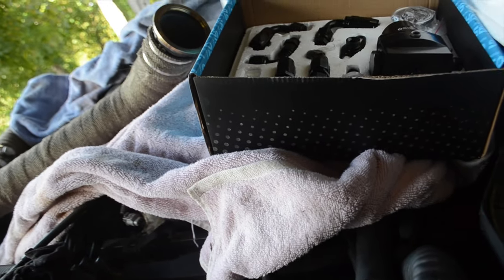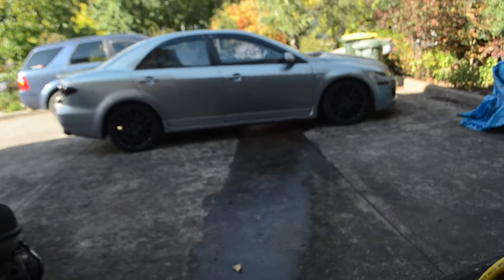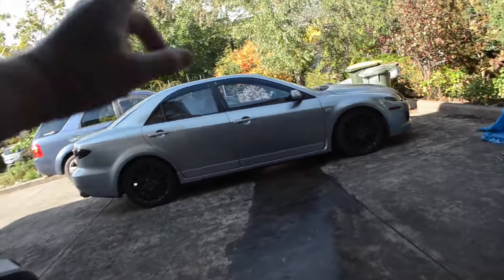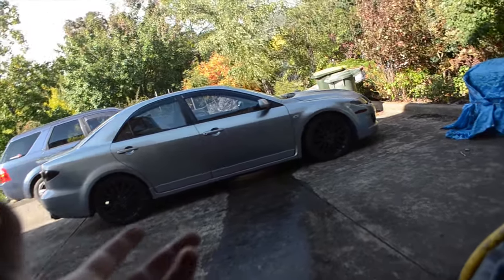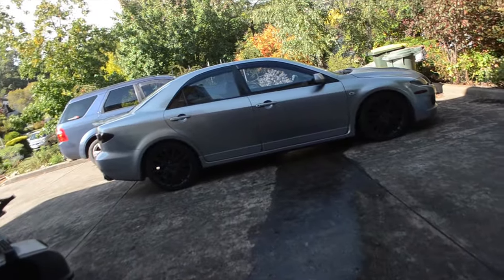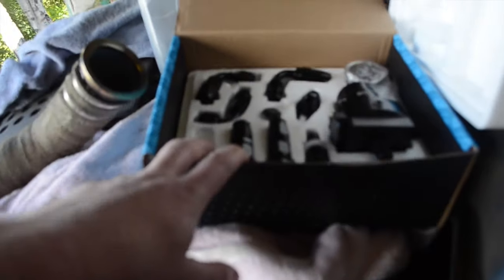we do live in regional Victoria now, so it's not like I can whip down to the parts shop. When I went to get those fittings, I tried three shops and they were all out. I tried to buy some hose, I can't remember what that was for, but I bought some AN dash hose. Oh, that's right, it's for 50 Shades. I ran an oil breather line on that and needed a long extension set of braided line, and I ended up having to buy it online and get it shipped, because I did try local, as I do. Once again, they didn't have it in stock, so sometimes buying from eBay works.